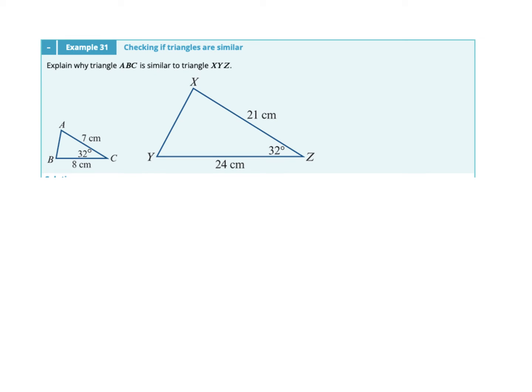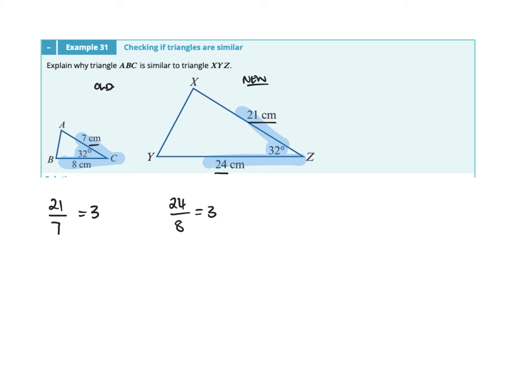Okay, so with this question, it says explain why triangle ABC is similar to triangle XYZ. So I'm going to have a look here, and I've seen that I've got an angle that's the same, and it's the two including sides. So I'm going to check that the corresponding sides have gone up by the same. So I'll call this the new and this the old. So we like to do the new number over the old, so I'm checking corresponding sides. So 21 over 7 equals 3. And does 24, I'm doing the other side, 24 over 8, that equals 3, doesn't it?